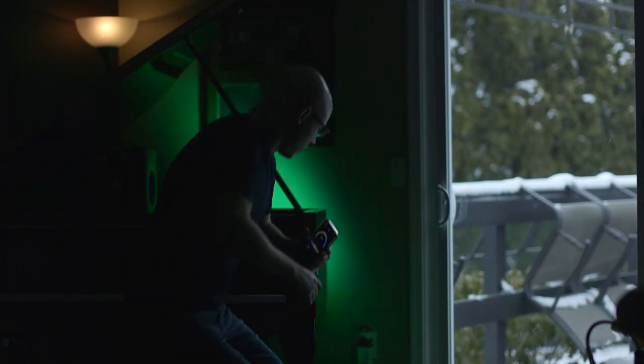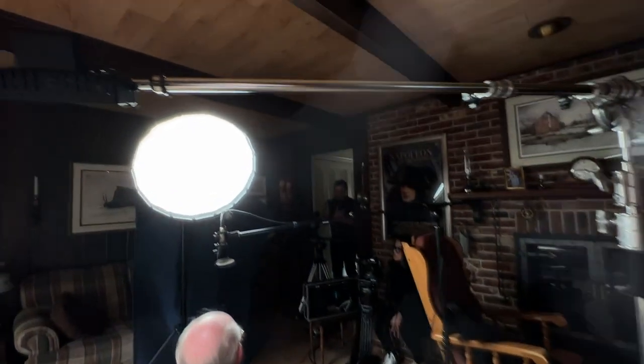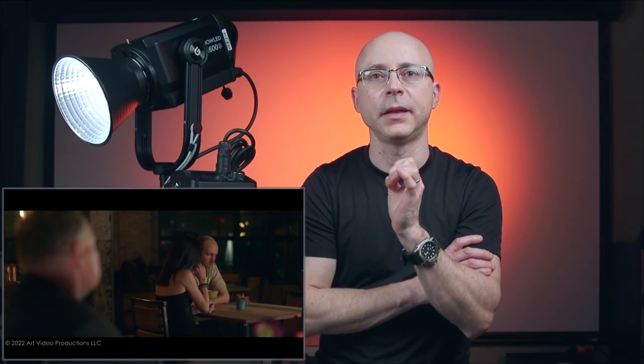So the first test that I did in my studio was going upstairs and by the patio door, which was daylight outside, in which of course you're supposed to expose the background first, and then that's when you add the lighting. Same way on the other interview that I showed you before, you notice that the lights are not too bright, because in cinematography, you're supposed to light a scene without looking like it's being lit, not obvious.